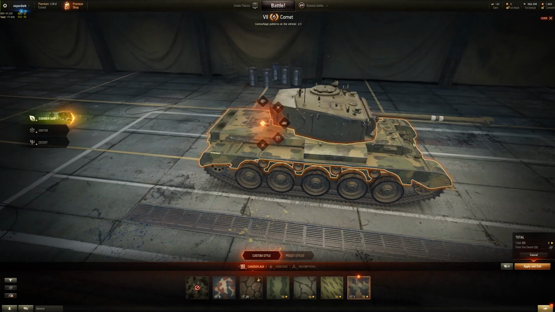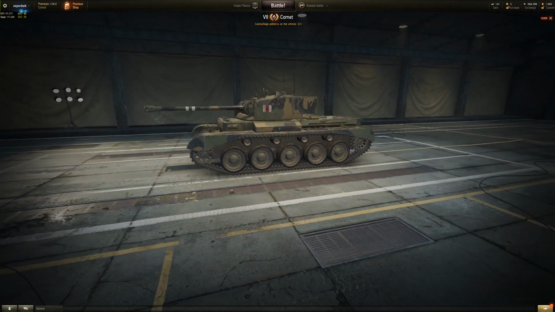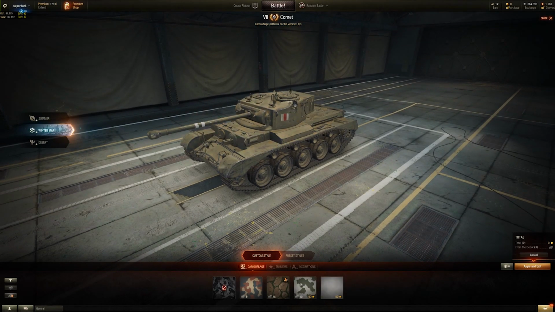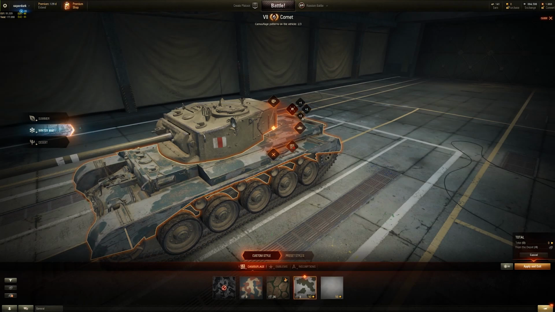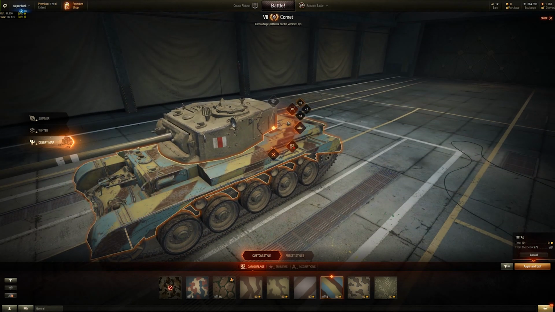So let's see. I will use the original color scheme, it is best. Let's do the entire tank in that way. Now let's see the winter package. We are going with the standard. I like it a little bit darker and a little bit smaller. And finally, the desert camouflage is by far my favorite. I like the teal color in there. It's amazing.